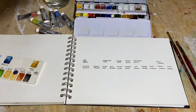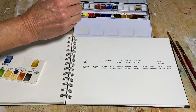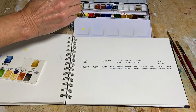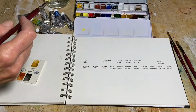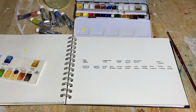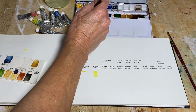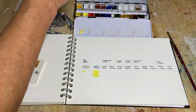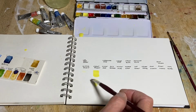This is 140-pound paper. It's a Strathmore watercolor notebook. As you can see, first what I've done is I've labeled all of the colors, and just below and above those labels, I will create my color mixes. So I started by adding 3 to 4 drops of water to each watercolor pan.